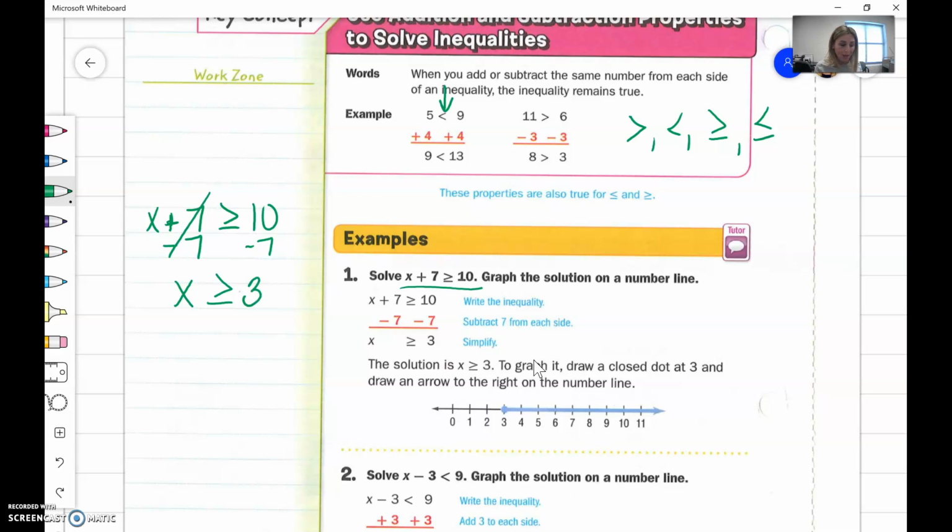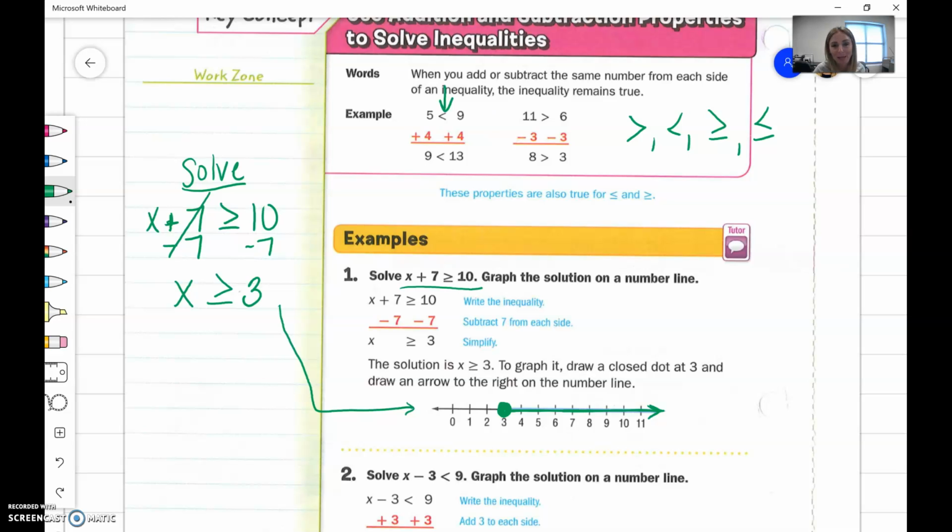Now, when we do this, my answer on my number line is going to directly reflect the problem that I just solved. My x has to be greater than or equal to 3. That means that I'm going to circle that 3. Since it is equal to, that dot needs to be filled in because 3 is a possible solution. And then we're going to shade anything that is bigger on that side. You're like, wow, this is just like algebra. It sure is. So this is our solve.